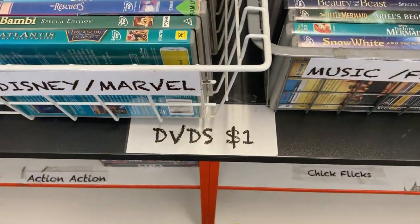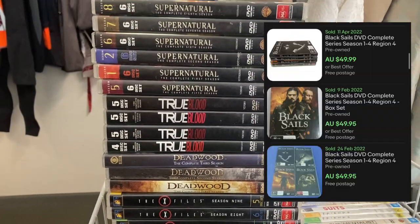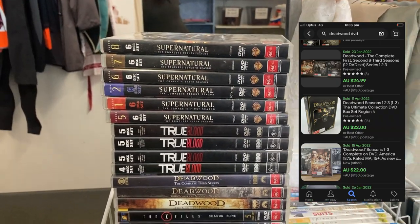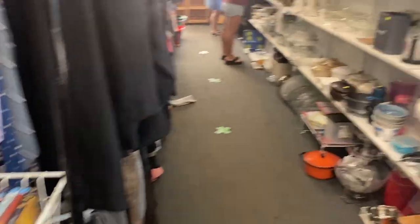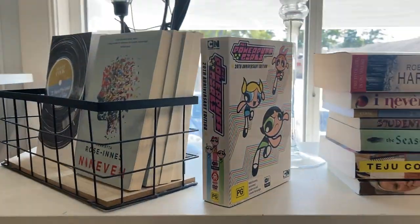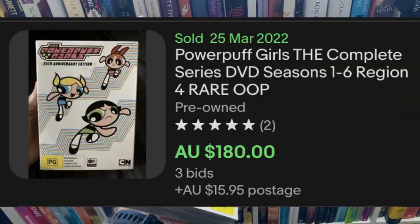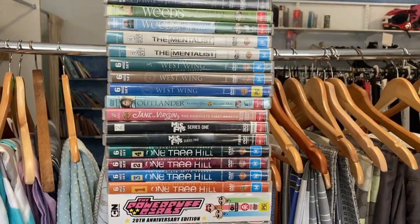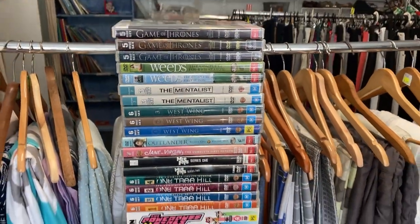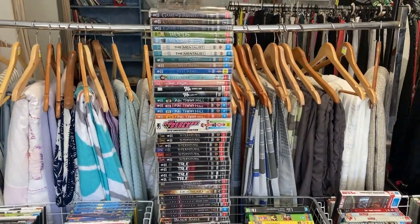That didn't take too long. TV series for $2 a piece in this store. Black Sails goes for $50 and we've got Deadwood going for $25 — those were the best out of this bunch. But the story of the day is the Powerpuff Girls 20th anniversary, which goes for $500 brand new and $180 pre-owned. A rich haul. I added that to the collection along with a few other TV series, which turned this into a pretty cool DVD grab for just the one thrift store.